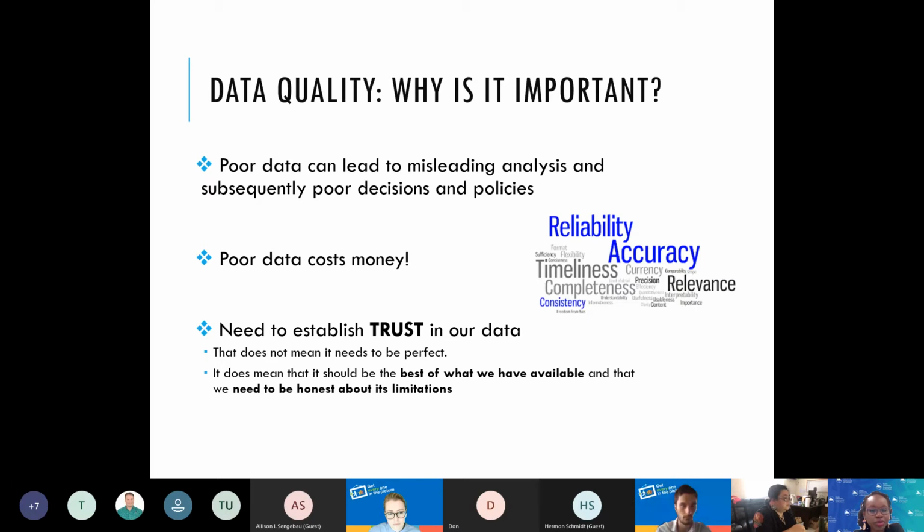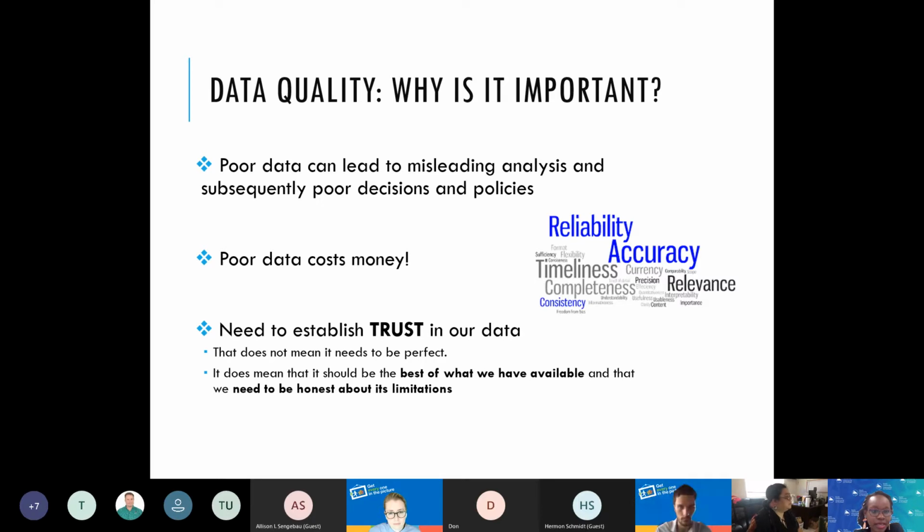However, we need to be sure that those limitations are well documented, so that when you come up with your report, if there's any particular limitation that your data has, you explicitly share it with your readers so that your findings are not misinterpreted. We need to be honest about the limitations of our data.